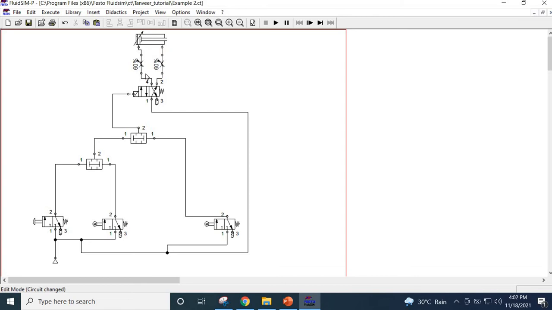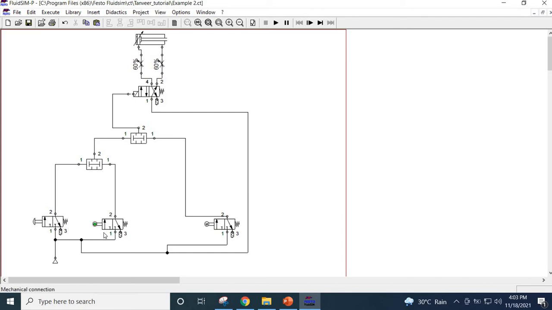Then I use the throttle valve so that during the simulation you can see it moving at a reasonable speed. I use a 4-way valve, in one way pneumatically controlled, but the other way is spring loaded. That means if there is no pressure, it will automatically switch off and the cylinder will retract. And this is the AND valve, or dual pressure valve. So I use two AND valves.